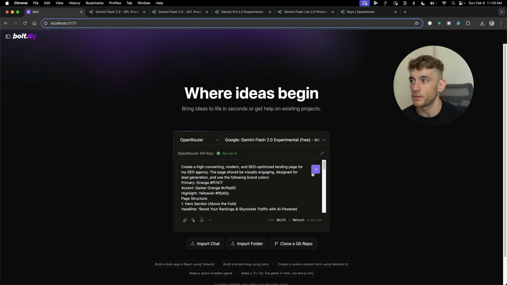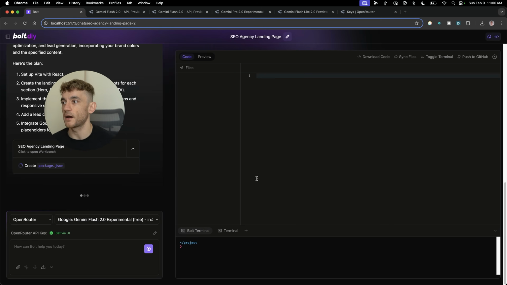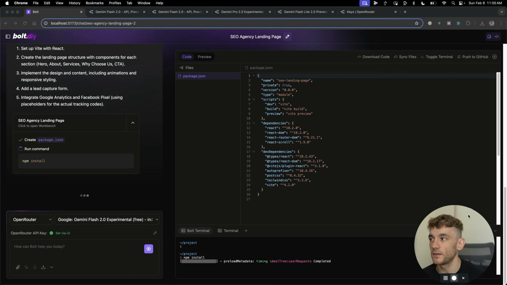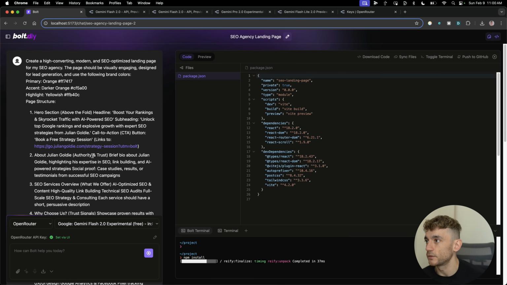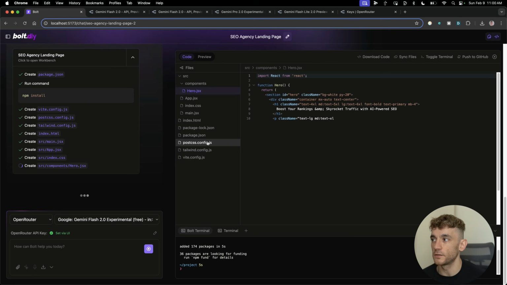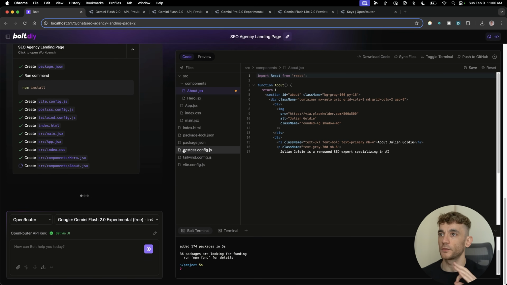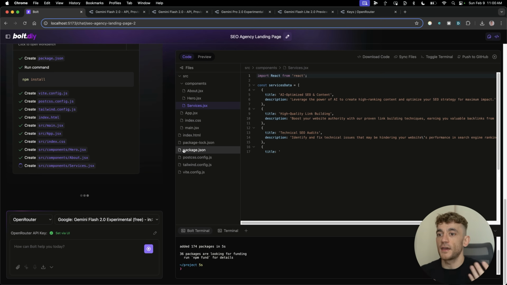But if you want to generate the website using Google 2.0 Gemini Flash, you hit enter. That's going to start coding out the project. And because we've been really specific on how to build it out, what to set up, and because it's customized to me, we're going to get the best possible outputs that we can. And again, this is free.